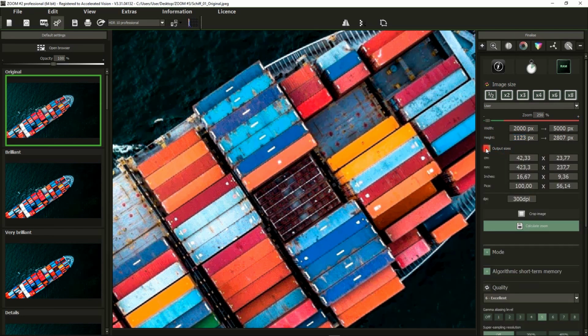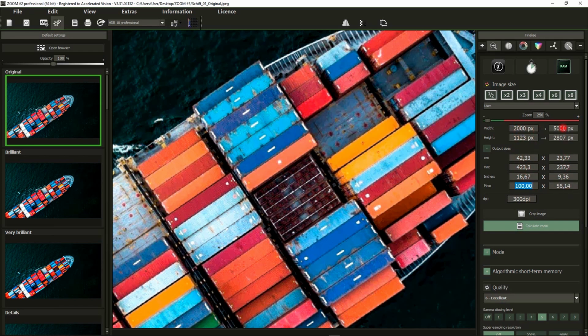Another option is to set the output size again here. A DPI size is preset down here. We can reduce it to 144 DPI or back to 300 DPI. We can only do that for output on a printer, for example. And straight away, we can see the size of our image at 300 DPI in centimeters, in millimeters, in inches, in picas, with the width on the left and the height on the right.